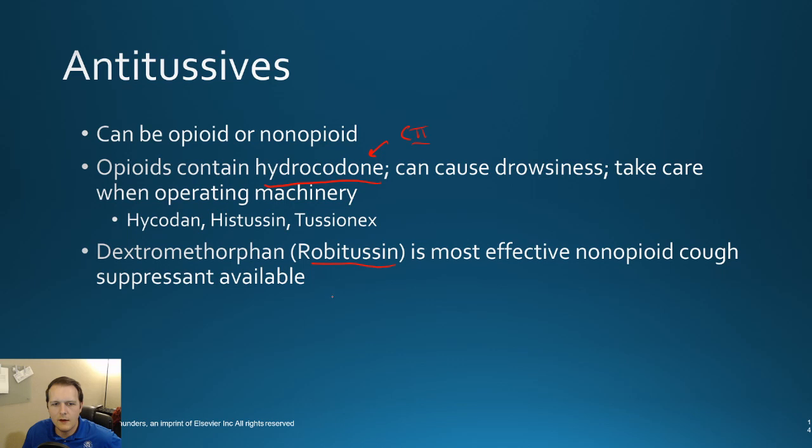Also good to note that just like how hydrocodone can be abused for its pain relieving effects and euphoria causing effects, dextromethorphan can also be abused, especially, I see this more often in teenagers and adolescents, mainly because it's easy to access. They'll have what they call robotripping, or basically patients will take way too much dextromethorphan. So the robo coming from Robitussin, and then the tripping aspect from the hallucinations and euphoria and all of that they'll encounter from that. So if you ever hear that term, that is usually someone who's abusing dextromethorphan, taking very high doses in order to achieve a high from that.